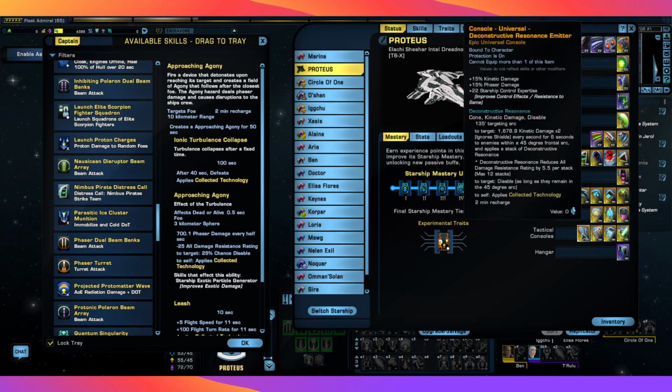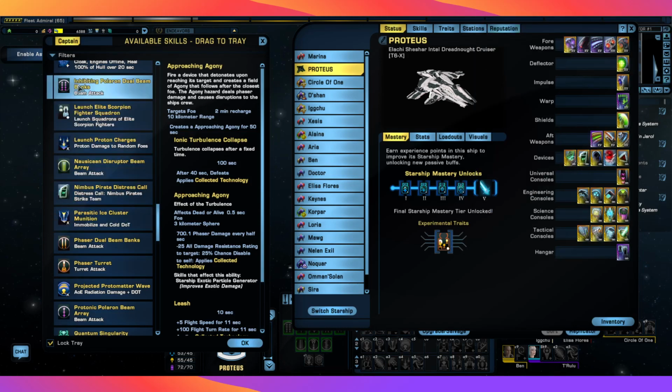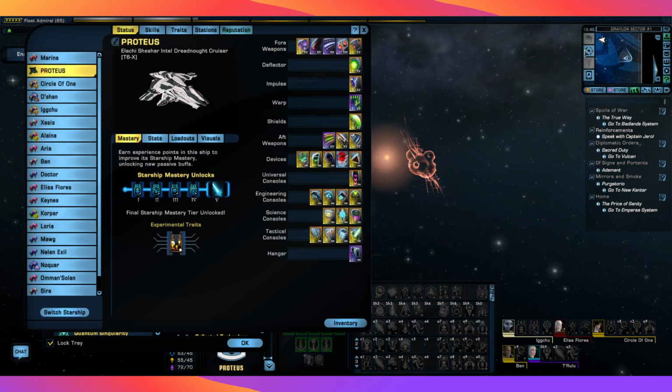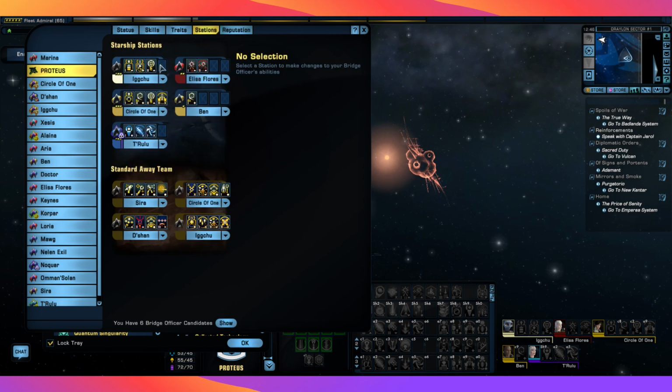If I take this console out, which, let's find an easy one, this console here launches some proton charges. If I take that out of there, it'll come out of here and out of here, so I won't be able to use it. So depending on what you've put on your starship depends on what you can do. Again, when we're looking at bridge officer skills here, this is determined by the stations and bridge officers you have.